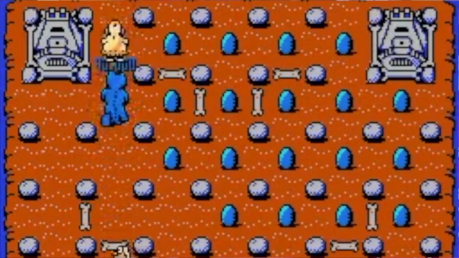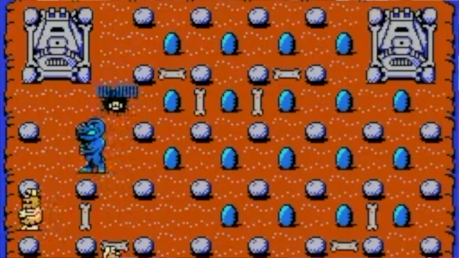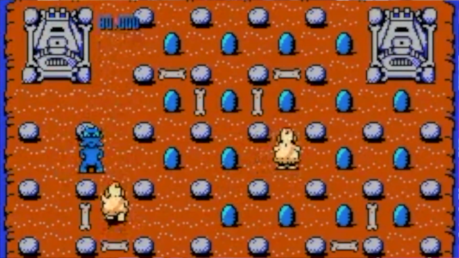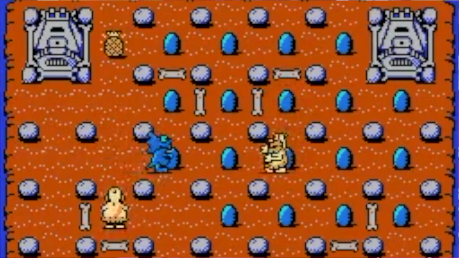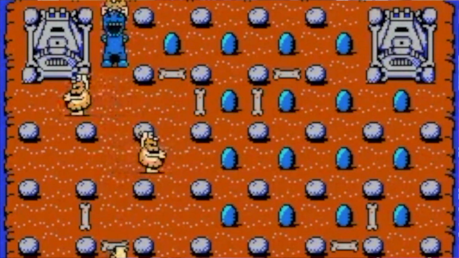And when you're not in Tyrannosaurus form, you can fight off the cavemen by punching them. Unless they have a club, then they're pretty much invulnerable unless you're a Tyrannosaurus.